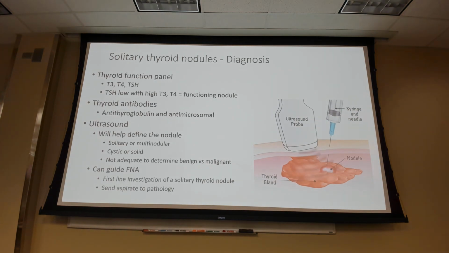All right, so what do we do? Once we identify that we have some sort of abnormality, whether that's from symptoms or from a nodule, the first thing we need to do is get their TSH level. Typically when we order it, most places will have the order you place be a TSH and they reflex the T4 with it. So we're looking: if the TSH is low and we have a high T4, then we have hyperthyroidism or a functioning nodule.